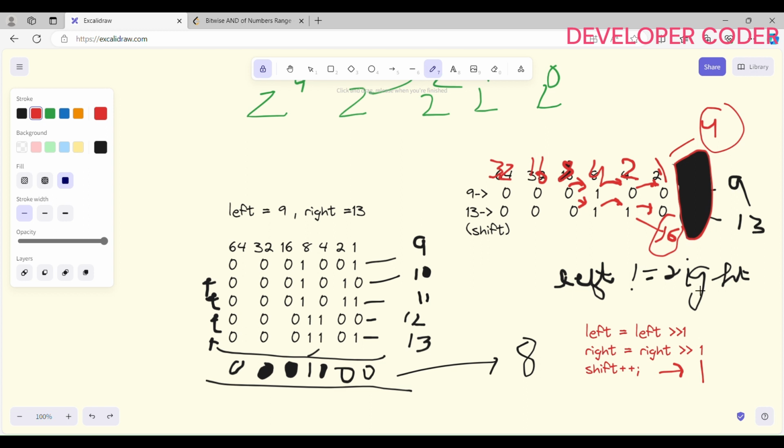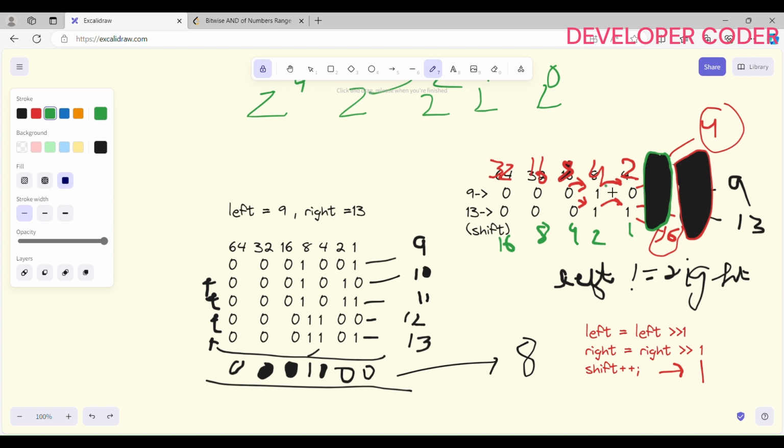So I'm again going to perform the right shift operation, and this time I am going to remove these bits. I have removed these 2 bits. So now this becomes my 1, this becomes 2, this becomes 4, this becomes 8, and this becomes 16. I have performed the right shift operation.